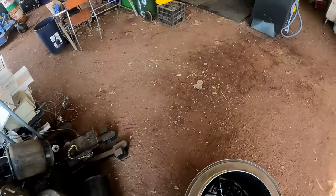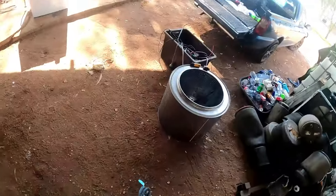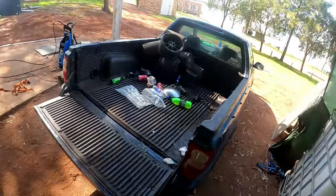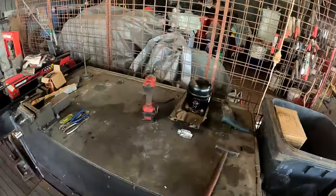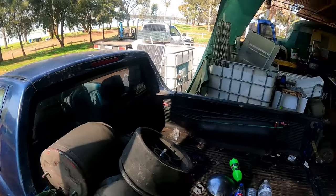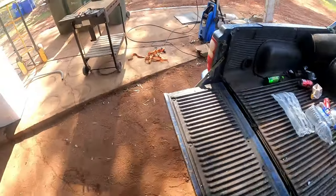That socket is a 21 mil - nothing wrong with it. We'll chuck that in our socket pile. That's got some good wire in it and an aluminium case too. Put that with our wire. Pull that apart - it's got brass in it. That'll be the first thing off the ranks after I do that fridge compressor - cut the top out, get the wiring out. Wires are wire - copper's the best though.